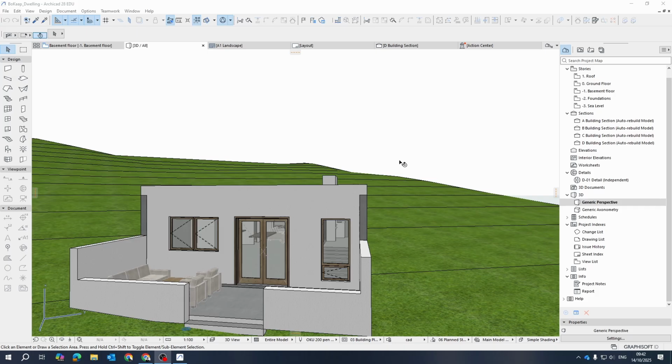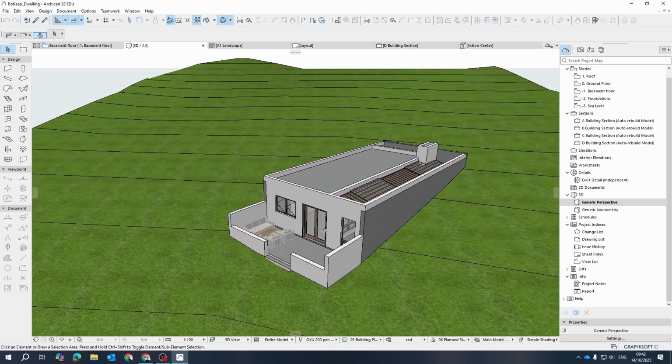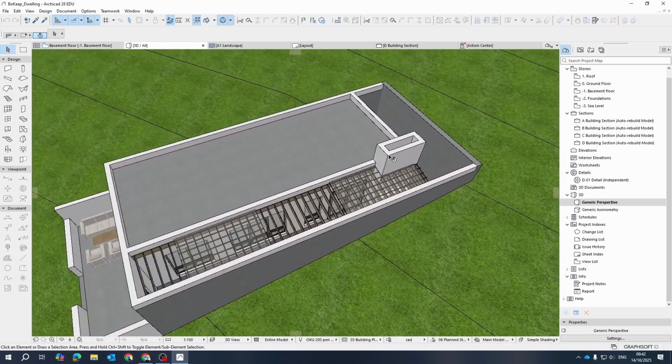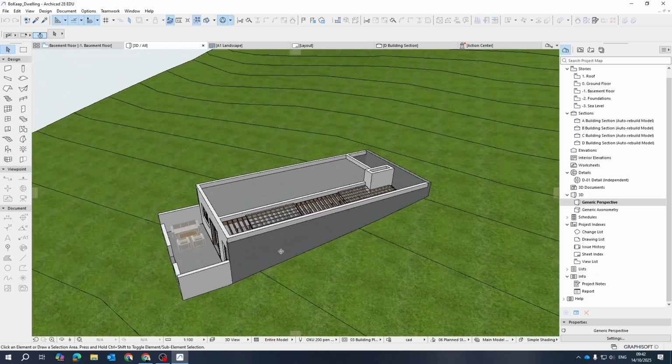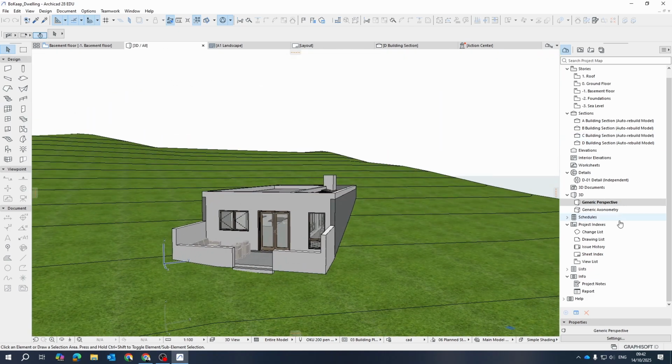Good day, students. This is just a quick overview of the Archicad model that was produced, that you can all go and reference and look at for Kaap. Okay, so this is a very basic model. It's slightly different to the Revit model, but I just want to give you a quick overview of this model. So basically you can open it up.